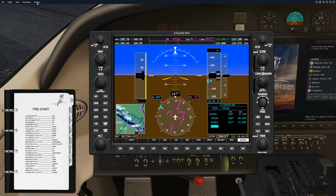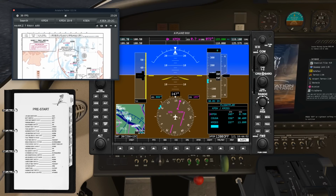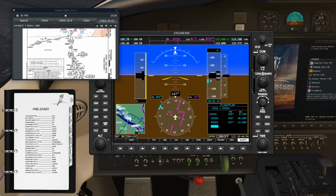And what that means is, since this doesn't have the RNAVs built into it, it has the approaches built in, like the actual ILS approaches and stuff like that, but it doesn't have the arrivals. It doesn't have your SIDs and STARs. So what you actually end up having to do is manually put in your SIDs and STARs. So we go up here, and I'm going to pull up AviTab to show the chart and the SID and STAR that we're going to be using.